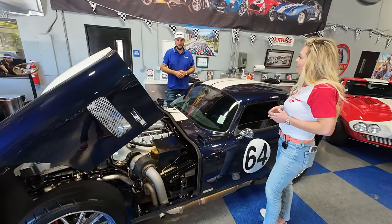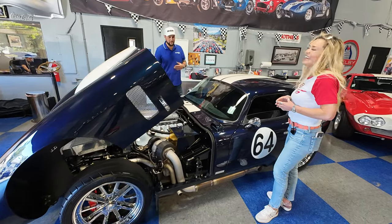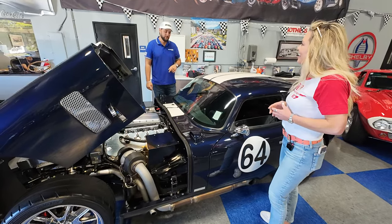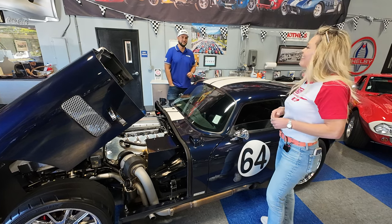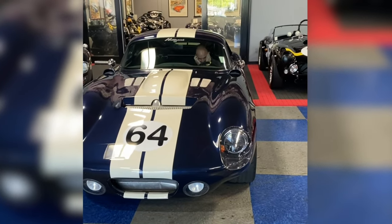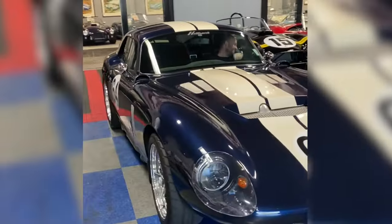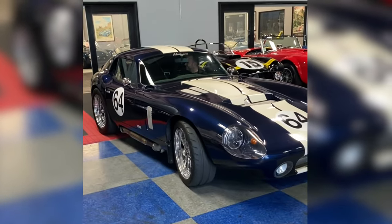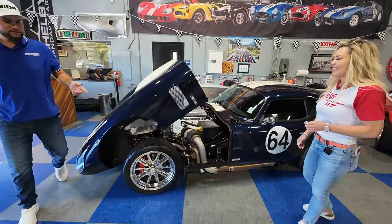It was so fast that it's right back here in our showroom for sale, because I don't think it's even feasible to drive this thing anywhere except the track. But it does turn heads. I will show you that. We'll see if we can get a clip a little later of somebody firing it up and showing you what the two-step sounds like, because it is deafening, but it is cool as it spits 3-foot flames out of the turbos. So, anyways, that is an example of a Daytona Coupe.